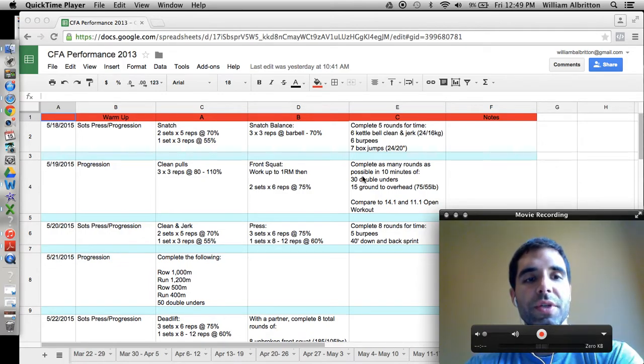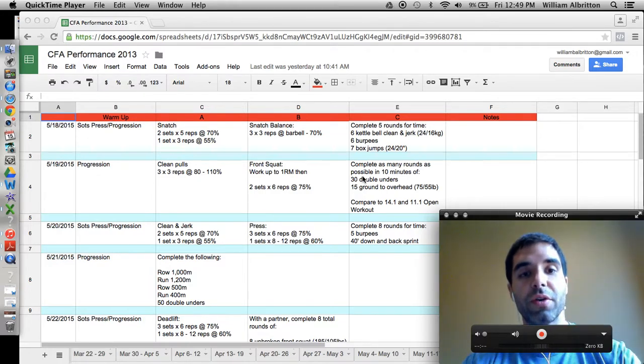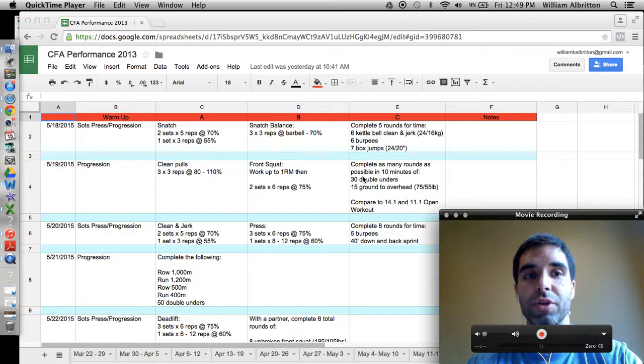Moving on to Tuesday, we're going to start with clean pulls. And again, you'll see a wide range here, 80 to 110%. So a lot of you need to focus in your pull on not letting your hips shoot up. If your hips are shooting up, you want to stay down to around 80% and just focus on that. Don't even pull fast. Just go slow to get that position down. If your position looks great, you can go up to about 110%.